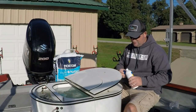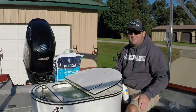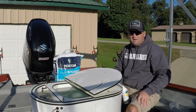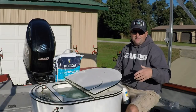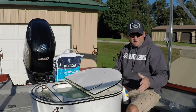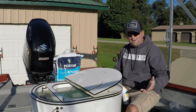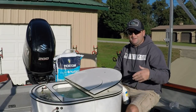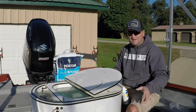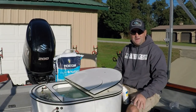As far as can you add too much salt — I believe you can. I don't know the scientific details about it, but I know what has worked for me throughout the years. Anytime that I've added too much salt, it seemed that the bait didn't do as well as when I added one cup per 10 gallons — whether it's this tank or other tanks I've used in the past.